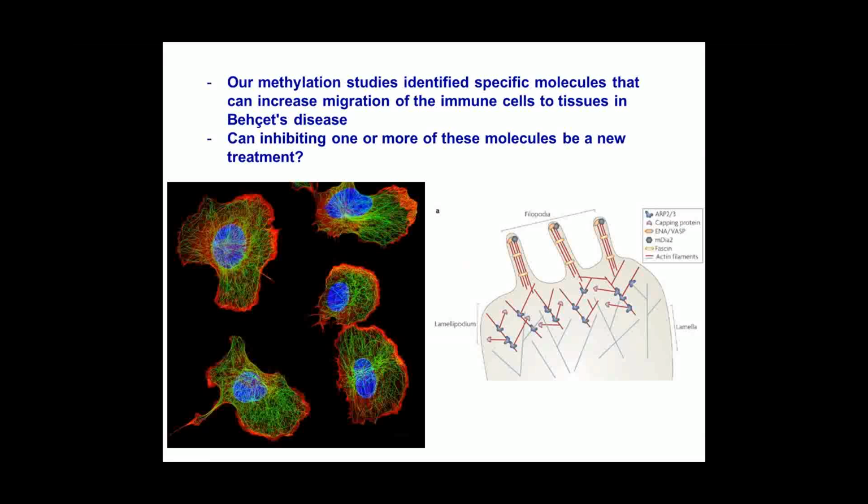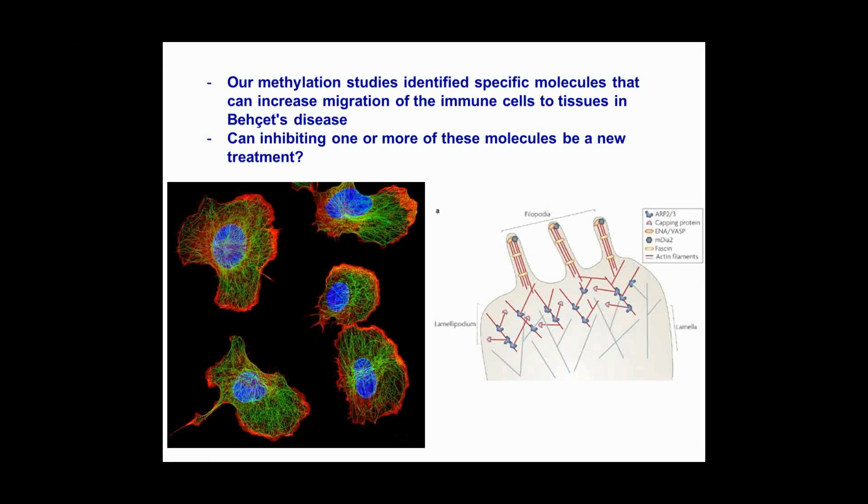So one of the main themes that came from these studies, again, is genes that regulate cytoskeleton. These are the genes that regulate how the cells move and how the cells interact with one another. These genes seem to be more active in patients with Behcet's disease, suggesting that the cells can interact more. These are immune cells, and so if they interact more, that means more immune activation. If the cells can migrate by making these extensions, migrating to the tissue, invade the tissue, and cause more inflammation, this process is increased in Behcet's disease based on our findings.